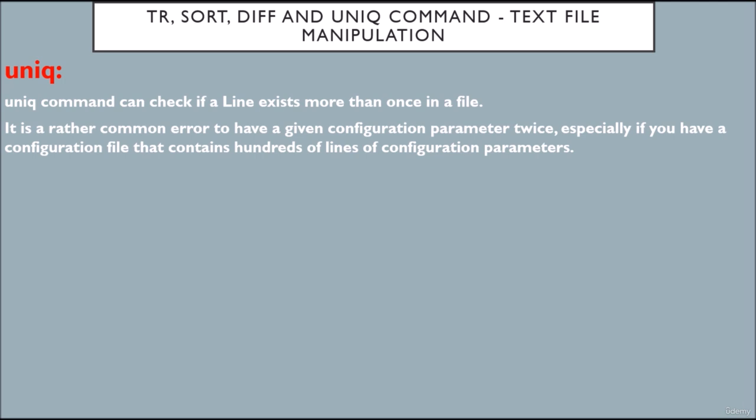For example, there could be a DNS entry that may be listed twice. For example, an IP address can be listed twice. So there can be a lot of common errors like that. This command is very helpful when you're troubleshooting those types of files. If an entry is repeated many times, you can run this command to find it, and then you can maybe delete it or make changes to fix the problem. Let's look at some of the examples. Let's look at these examples through the terminal so you can have a better idea of what they actually do.